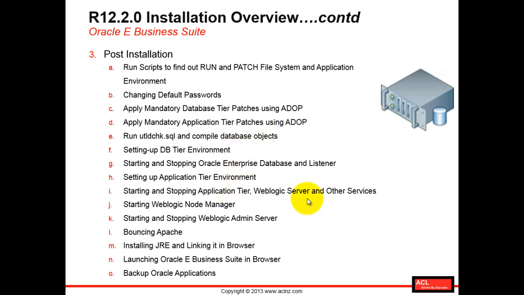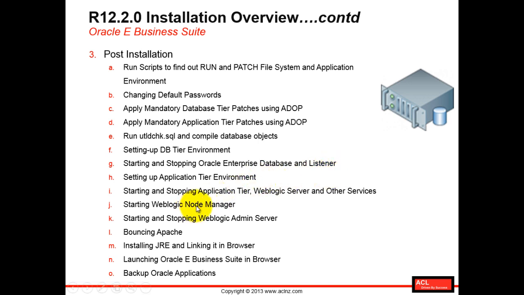Once you have done that, the next step is setting up the database tier environment. If you are an experienced DBA, or an experienced Linux or application person, you can easily do it. There is no big deal in that, and I will tell you how to go about it. You have to set up the database environment by writing the scripts, starting the listener, and then starting the database.